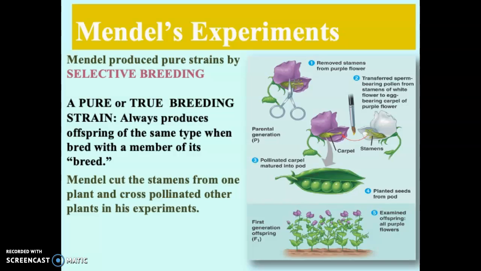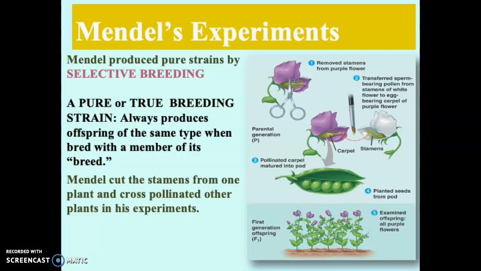So what he did was he took purple flowered pea plants, and he took the pollen, the male sex cell, and then he also took the ovum, the female sex cell of purple plants, and he self-fertilized them. And lo and behold, when he self-fertilized them, the offspring were purple. And then he took those offspring and he self-fertilized them. And then the offspring of those plants were purple. And he did this for multiple generations. So he created essentially a true breeding strain of purple plants.